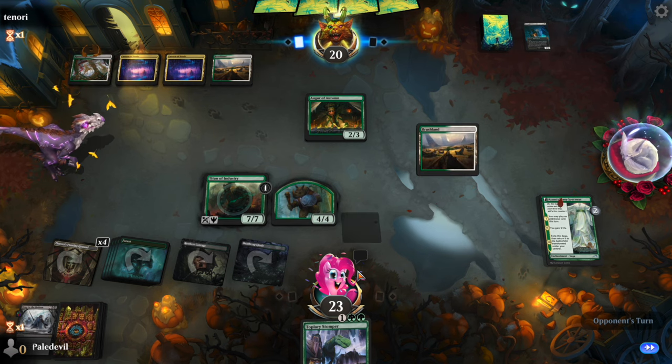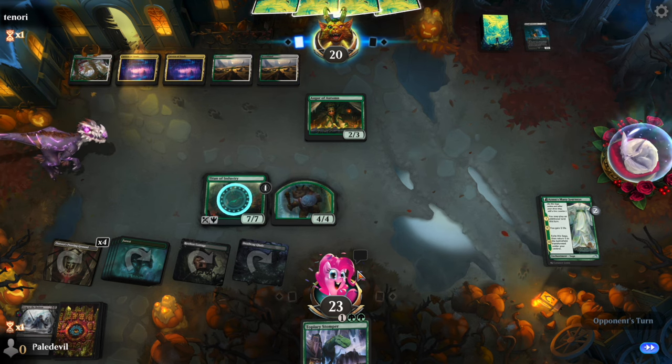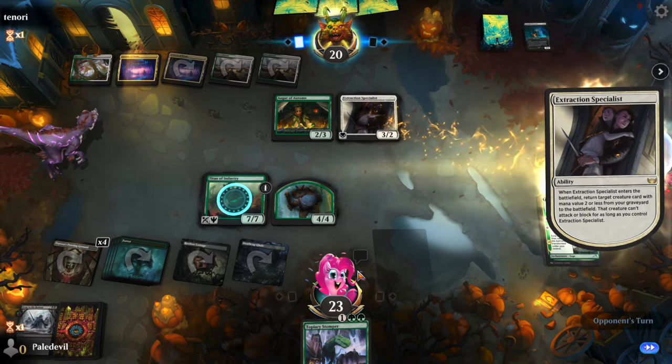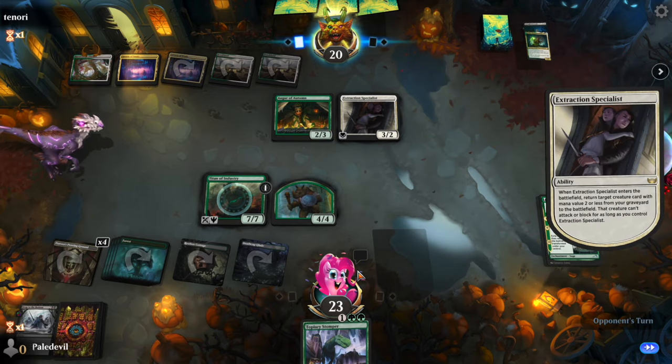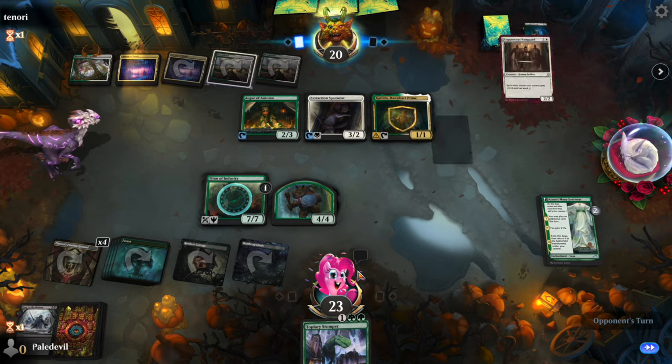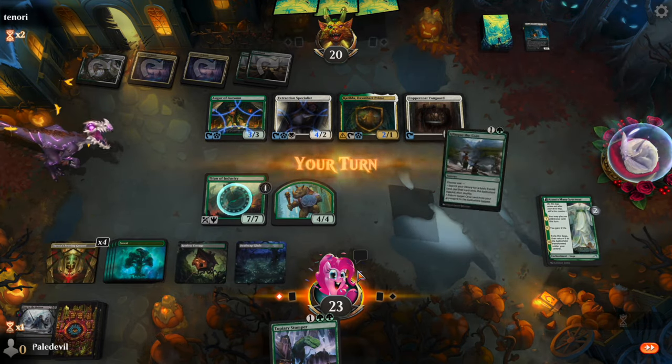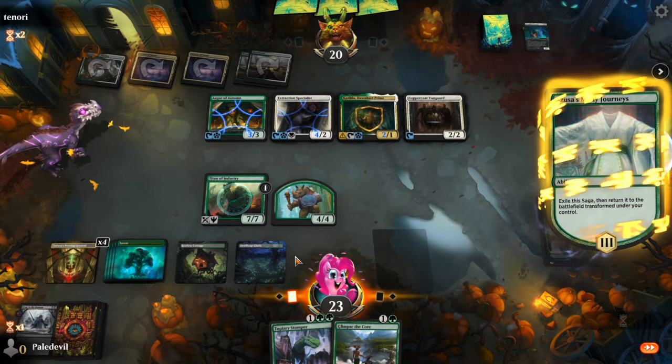I think he's more likely to play, you know, Brutal Cathar as a kind of JL card. Extraction Specialist, okay. Okay, Catilla's back. Copper Coat, sure. Mind Turn.